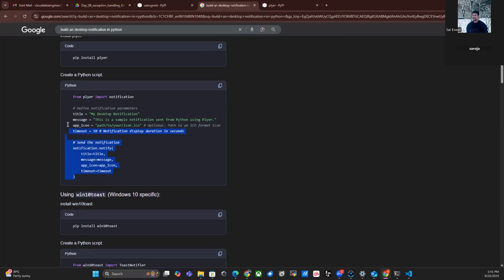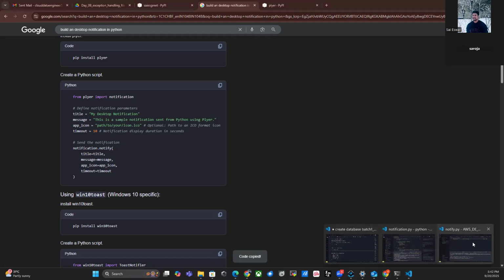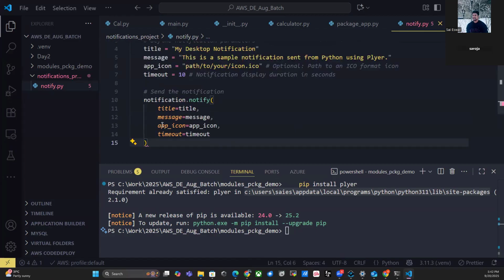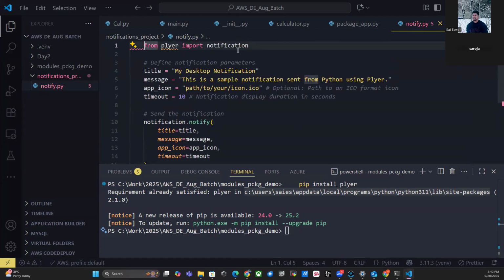And we will copy this function, guys. Copy this entire code. See, now we got to know what exactly is required. notification.notify: this is a class and this is a method. See, from plyer import notification, then notification.notify is a method. See, even I am looking at it for the first time like you. Okay, inside this, title, message, icon, timeout. Let's copy this. Just copy this, right? Display duration, 10 seconds it will display. Okay, I have copied it, guys, right? From plyer, it's the indentation.